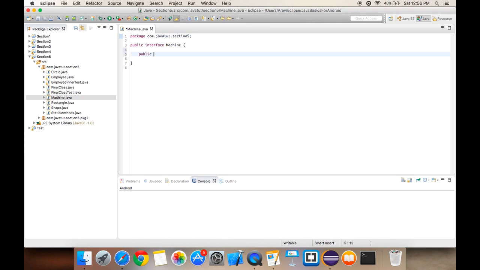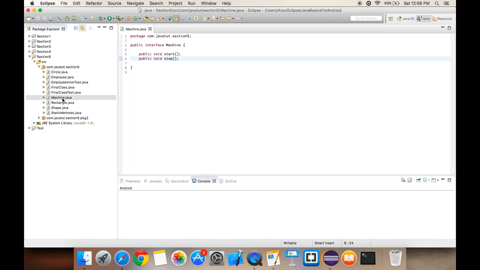So public void start and then public void stop, right? So this is basically a machine interface which can be implemented by any machine. Could be a car, could be a manufacturing plant machine, and all of them would need a start and stop, right? So those are the methods that the machine interface declares.